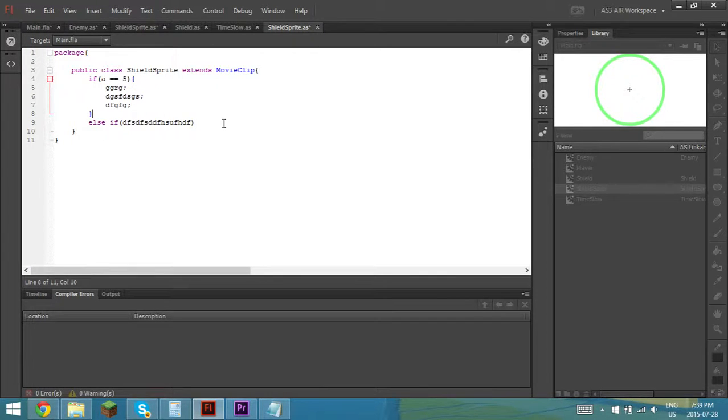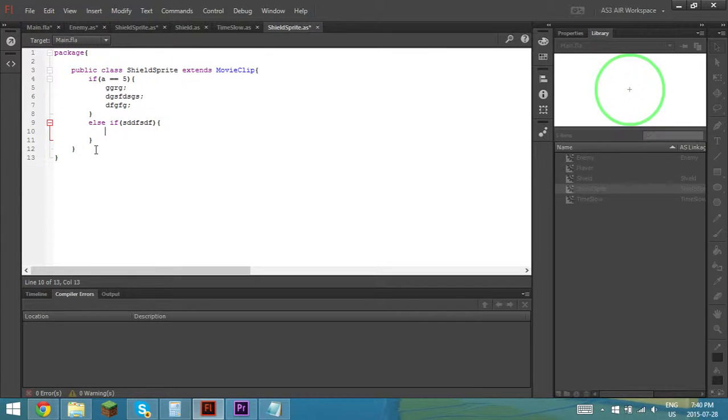Now you might be thinking, why can't I just type if, another if, and then just type another if, and not use else if? Well, you could, but there are some problems. Else if is part of one if statement. So if you have multiple if statements in one block of code, like one class or function, also in a class, by the way, a function is something else. I'll show you what it is. It's very simple, and it's really important.